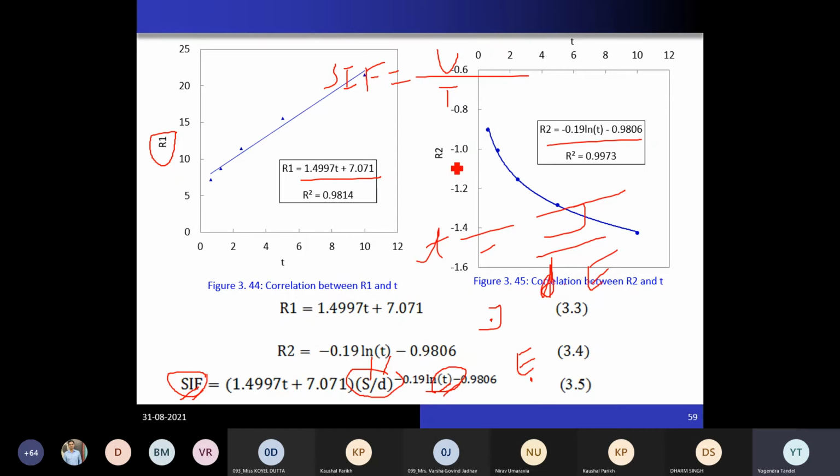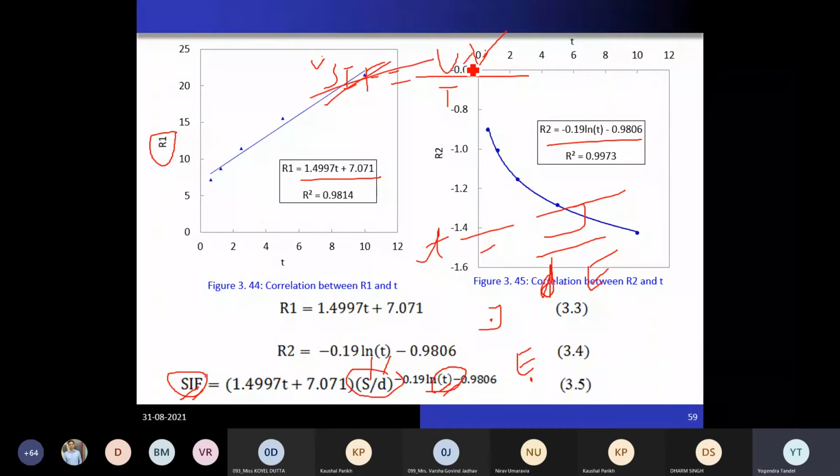So if you have an embankment of such geometry, then soil having this much modulus of clay, and diameter of stone column and spacing are so and so, you can calculate the value of SIF very easily based on this equation. Now, once you calculate the value of SIF, obviously at the initial stage you will have a value for the untreated ground, that is, ground without any treatment. Based on routine consolidation theory, you can find out the settlement of the untreated ground.